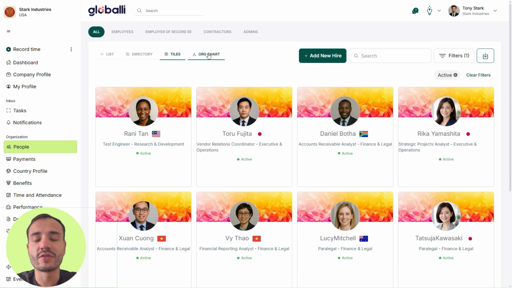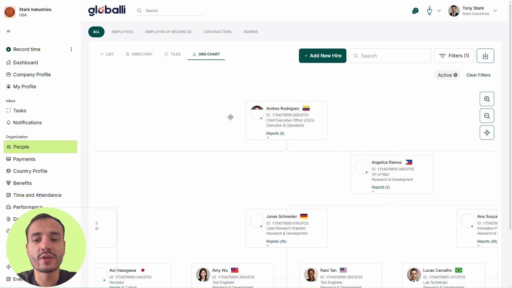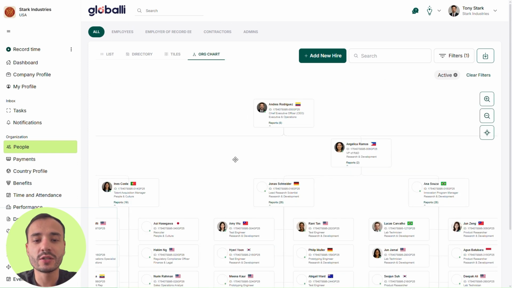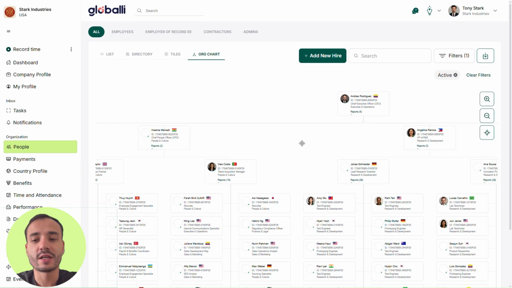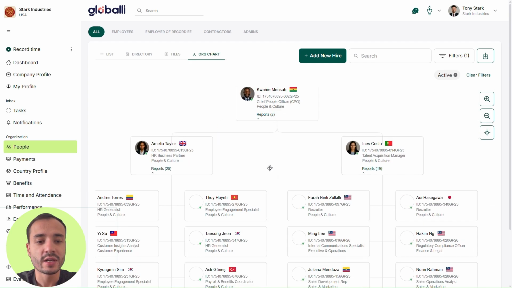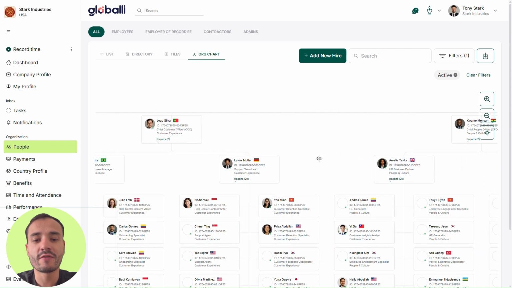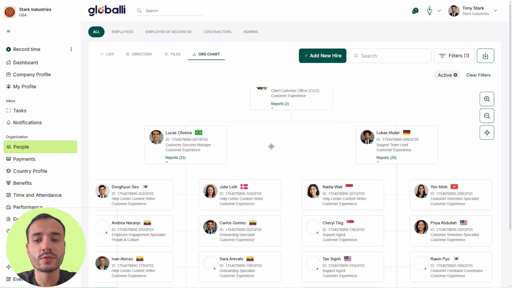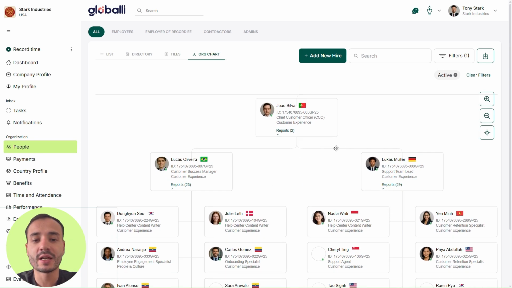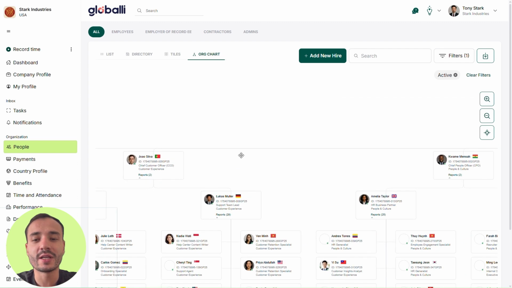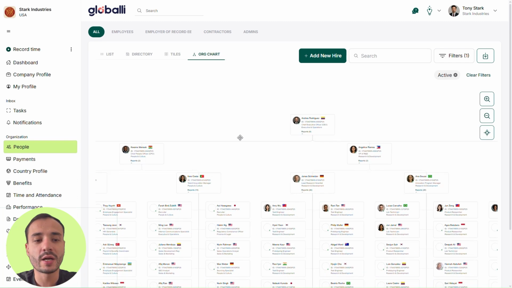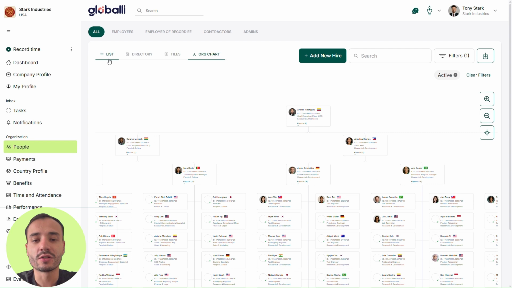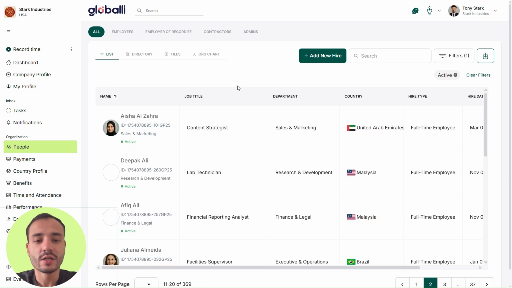And finally, we have the organizational chart, and this is where things get interesting. During implementation, you configure your structure, such as the department, role, and reporting lines. And from that point onwards, every time you add a new employee and assign them to a role, or the department and the manager, the organizational chart updates automatically. So there is no need for manual maintenance, no Excel charts, it just reflects reality. So now we have visibility into our workforce. Let's talk about how we slice and dice that data when we need something more specific.